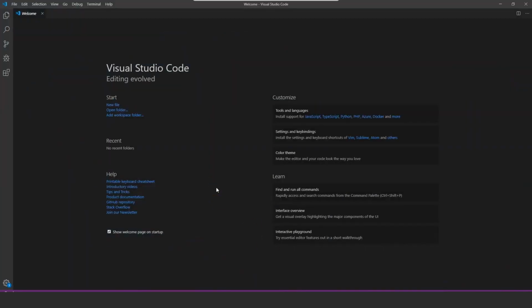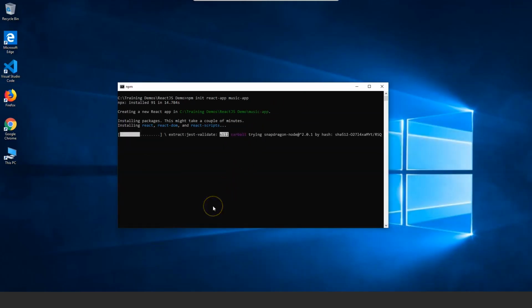This is the Visual Studio Code editor that we've downloaded directly and installed. And all we need to do is open up the folder that would be created with all the prerequisite files in it. We just say file, open folder, and we would open that folder within our Visual Studio Code editor.